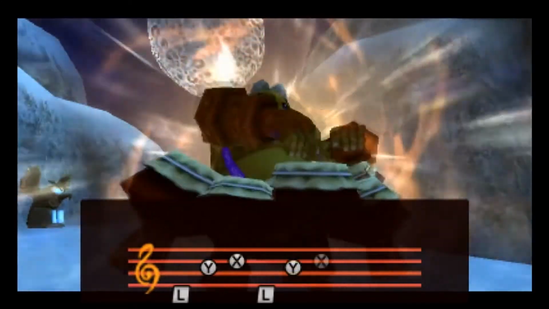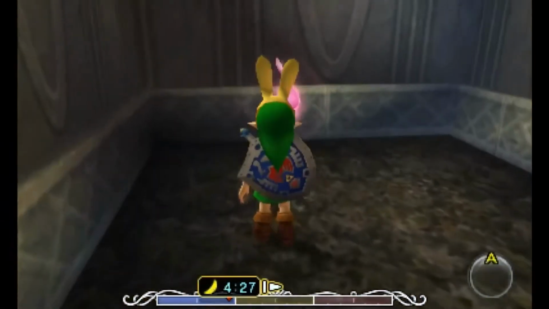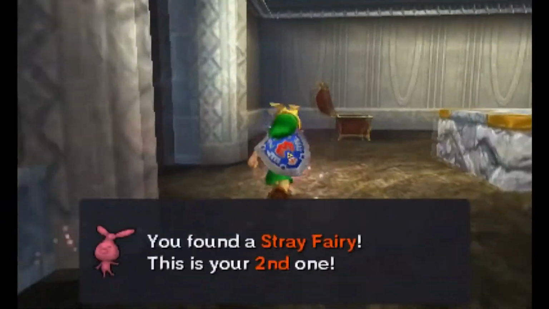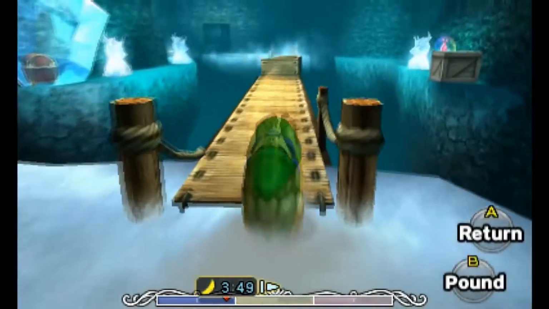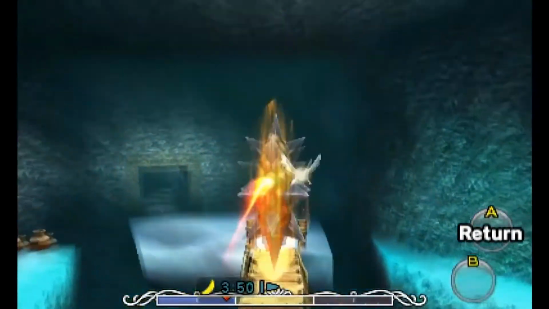On the topic of items, the way you acquire certain items and masks has changed slightly, which in certain cases makes much more sense than how you acquired them originally. The best example of this is now being able to double your magic bar by collecting all the stray fairies in the first dungeon, as opposed to the second dungeon being very magic intensive.